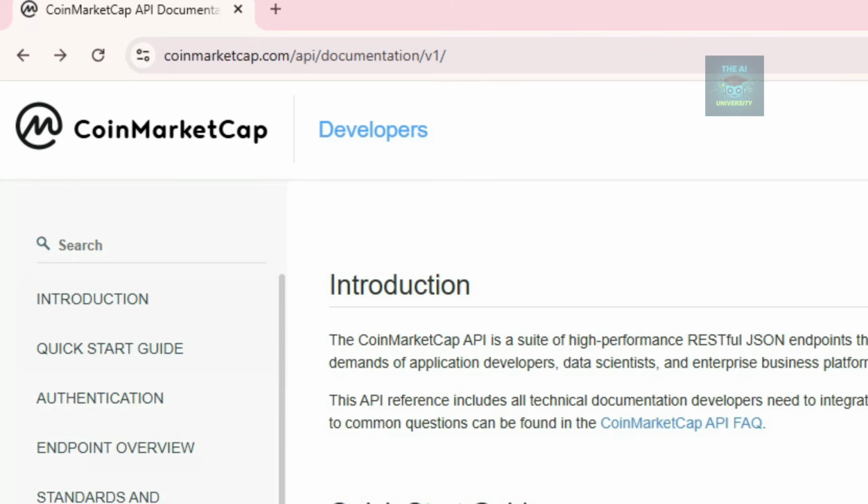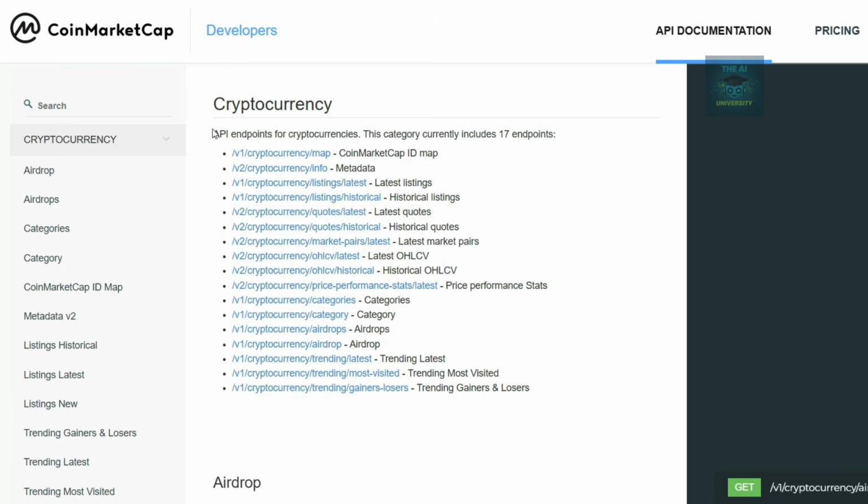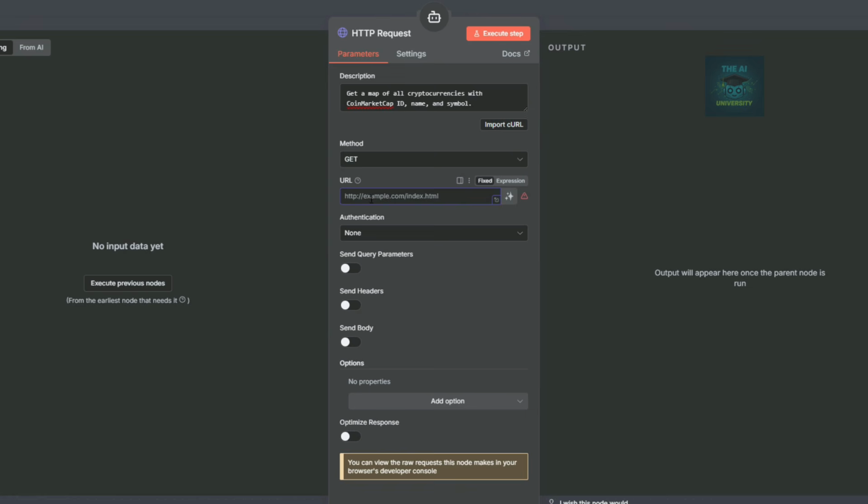So on the left hand side you will see a lot of tabs, and let's click on the cryptocurrency tab. So these are the different endpoints that you can use to fetch the different types of data, right? So if we use the map cryptocurrency/map endpoint, you will get the CoinMarketCap ID map, then metadata, and so forth, right? So that is what I'm going to provide in the URL section.